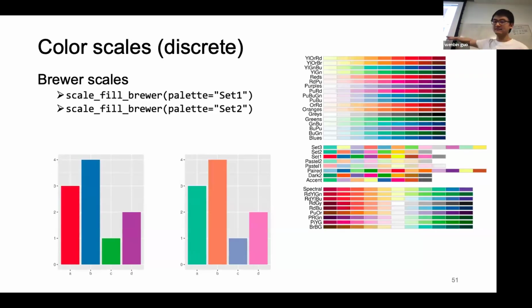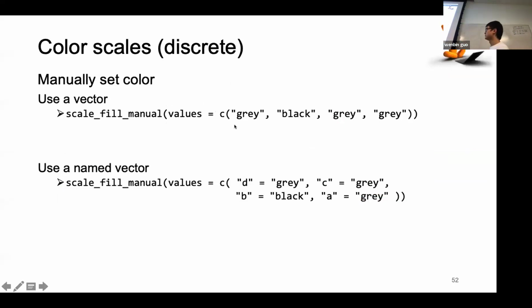So if you want to use other color sets, just put the names to replace set 1, set 2. All right. And sometimes you probably want to specify your own colors, like you don't want to use the default or the set colors. You can specify your own color for the several groups. For example, group 1 will be green, group 2 will be black. So simply use scale fill manual. Manual means you are manually supplying a set of colors. Just specify this string vector to the values.